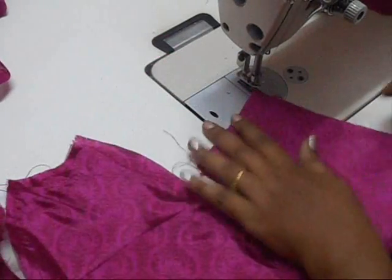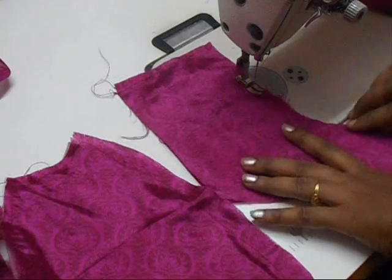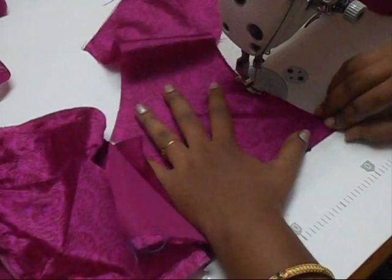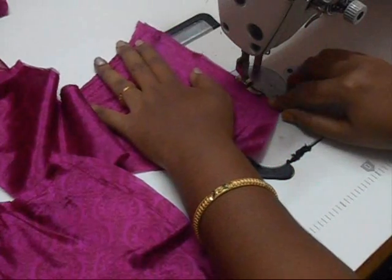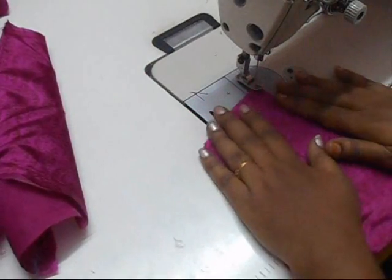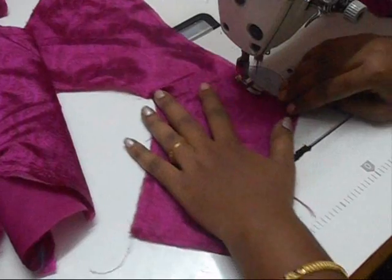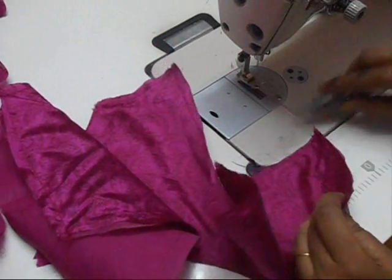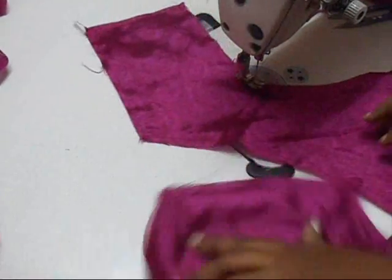Okay. And go all the way down to the armhole, like this. This is how you have to put a basting stitch. See, nice and neat. And now this part is going to come over here.